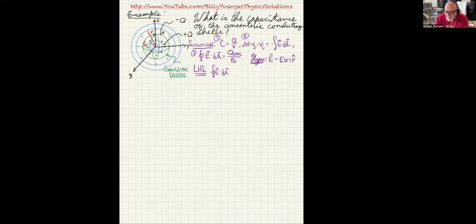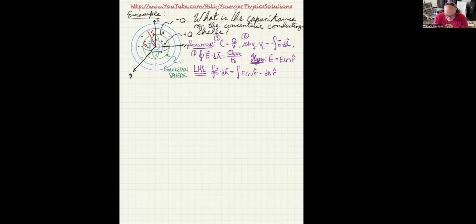And then when you're using that, the Gaussian surface is a sphere, and it doesn't have parts, so you really just have one integral. The actual integral in this case is therefore going to be the integral of E, oops, no vector symbol here, E of r hat, dotted with dA. That's the spherical dA for a little spherical window on the surface of the sphere, and it points radially outward as well. So dA r hat.